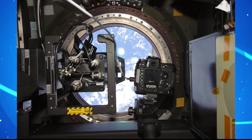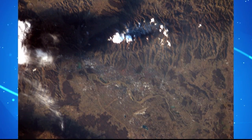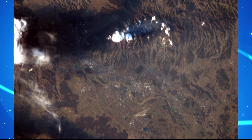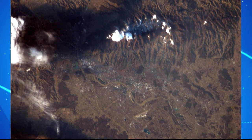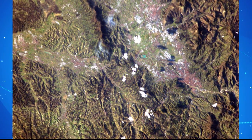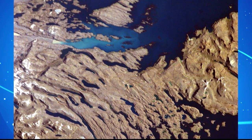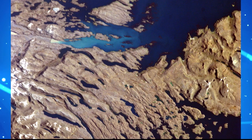There is actually a camera on station that they'll get out of stowage, and then students program the areas they want pictures of. When they go in through EarthCAM.org, they'll be presented with the flight path for a particular week. They can drop a pin and get the longitude and latitude of that location, represented on a map. They take that lat/long and put it onto a request form, which comes to us here. We turn it into a camera control file, send it to station, a laptop controls the camera, it takes a picture, and the picture comes back to us. We then send it back to the classroom along with activities that teachers can use to integrate that picture into the classroom.